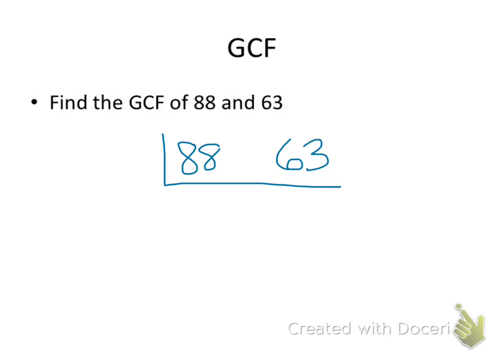I try 5, doesn't work. I try 6, they had to be 2 and 3, and since we already ruled those out, that's not even a possibility. I could try 7, because that wasn't a rule, so sometimes you have to test for 7, even though we don't have a little rule for it. 63 is divisible by 7, but 88 is not. Then I try 9, doesn't work. The only common factor these 2 have is 1. So in this case, the GCF is equal to 1.